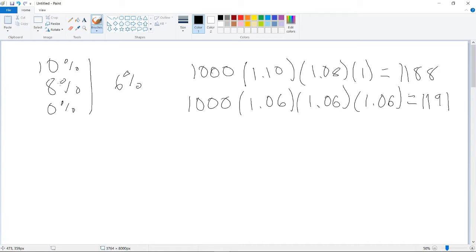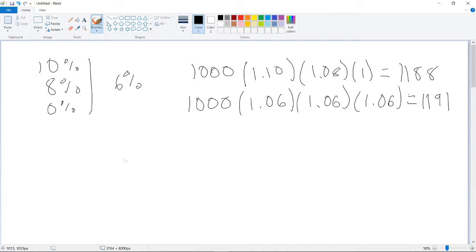One thing though is these three percentages that I chose aren't that crazy. This could be up to -100%, right? You could lose all your money, or it can be up to anything. Your rate of increase could be anything. So if those fluctuated more, then this difference would be even more pronounced. And as time goes on, this is only 3 years, but this effect gets compounded and even more pronounced. So because of that, I'm going to show you how it really should be calculated.